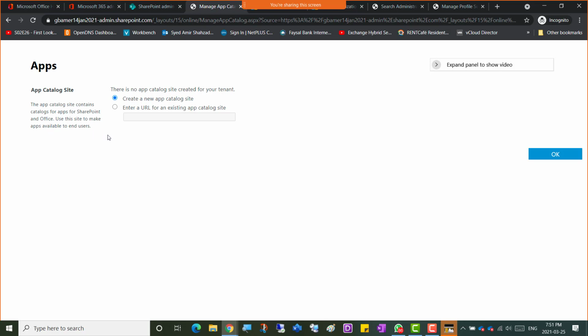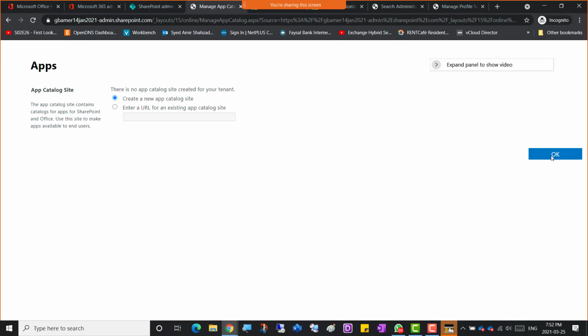So as an admin, you could go to the Microsoft Store. Suppose the company says, we need to purchase this app or that app, maybe a signature app for your Outlook. You as an admin can go to the signature app, add it to the app catalog, and then make it available for the end users, instead of every end user having direct access to the Microsoft Store where anyone can add any app. So this is just the app catalog.